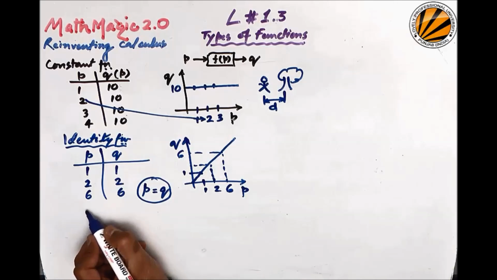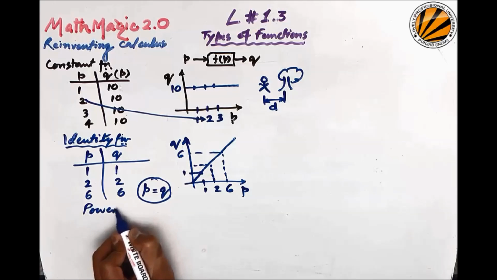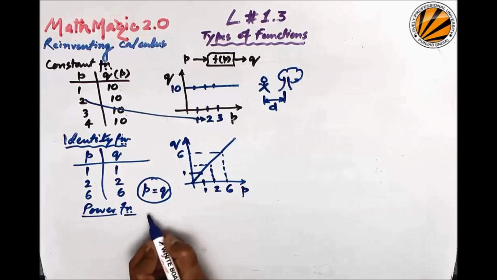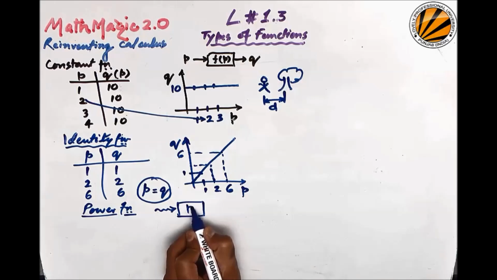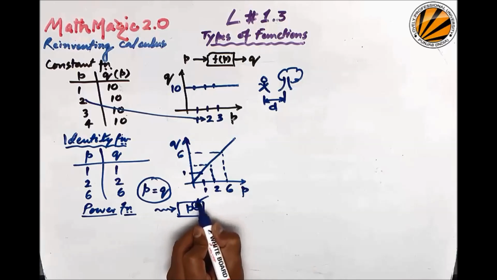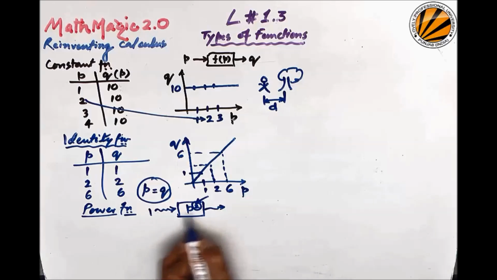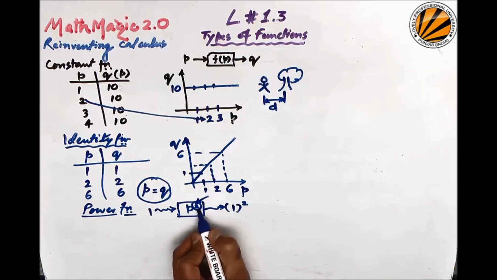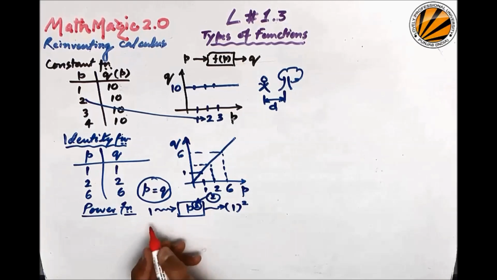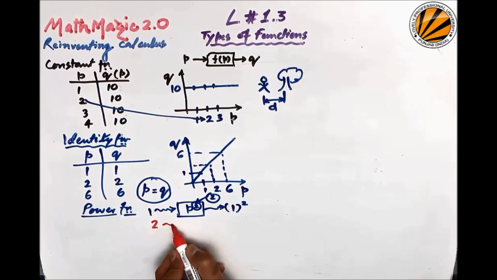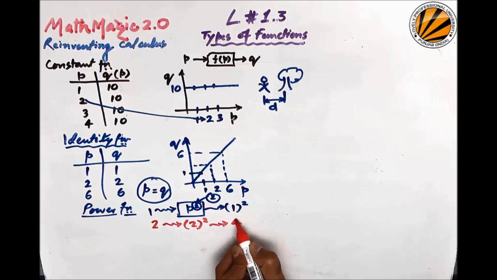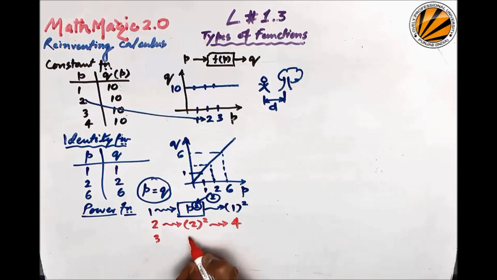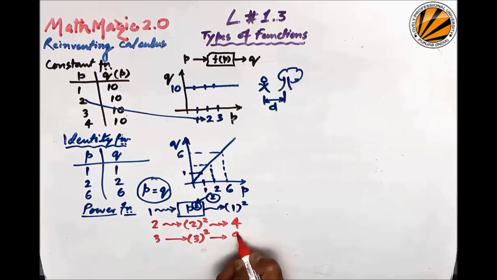There are certain functions which are power functions. Now these power functions are such that the function would have a power. Say for example, the input is 1, the output would be 1 squared. The power is 2 here. If the input given is 2, then because it's a power-oriented function and is giving you the square, it will give you 4. If the input given is 3, it will generate as output the square of the input and will give you 9.